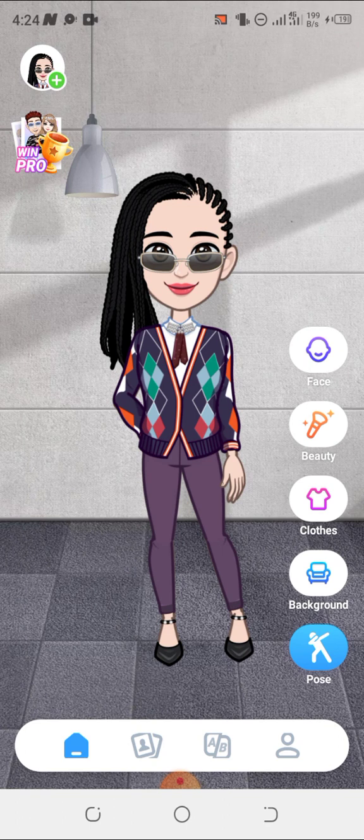Okay, now you can click on pose. You can change the pose, that is the way you are standing.